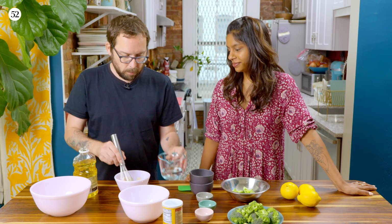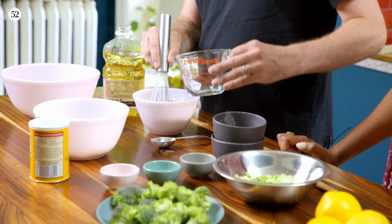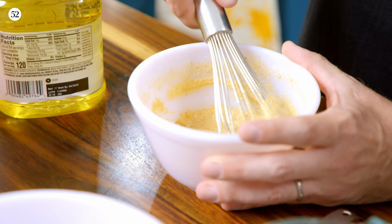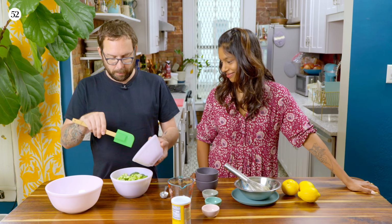Is this measured? I don't remember. I'm just gonna put some water in. It looks like a lot, but I believe it. So that should look like vomit. So we're gonna toss these things.